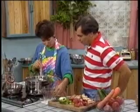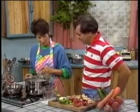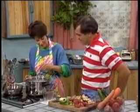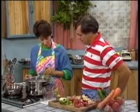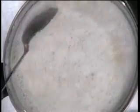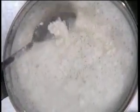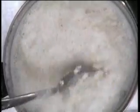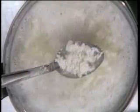There you go. And this is not difficult for a bachelor to prepare? Or anyone. Anyone can do this. Just need a pot, milk, bring it to a boil, and once it boils, just pour this lemon juice in. And you can see immediately now, you turn the heat off, turn off the flame, and then it starts to separate. And this is like curds and whey, in essence, what you're making. If you look here, you can see. Very much. Looks almost like eggs, just a little bit of coloring.